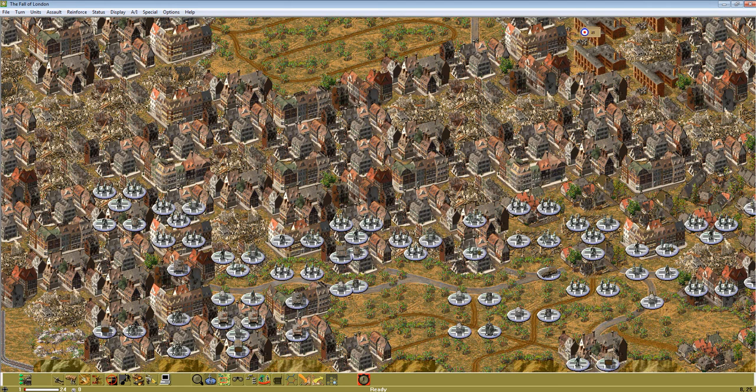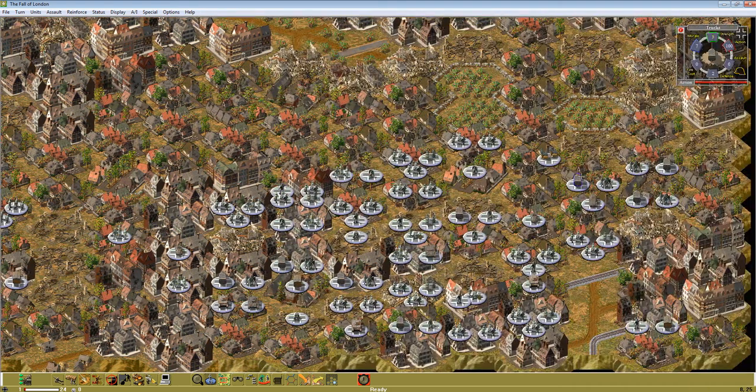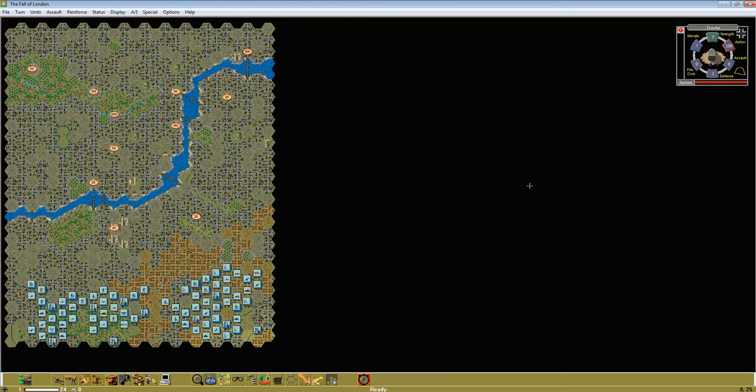This is pretty awesome. Okay, let's keep going though. Elevation takeaway, there is none, really. It's all flat, except for one elevation change down here in the bottom right corner of the map, but it has no effect at all on the battle, that I can see at least.